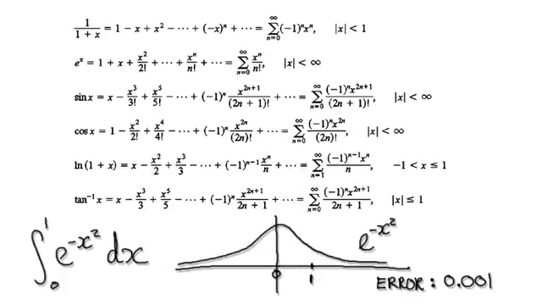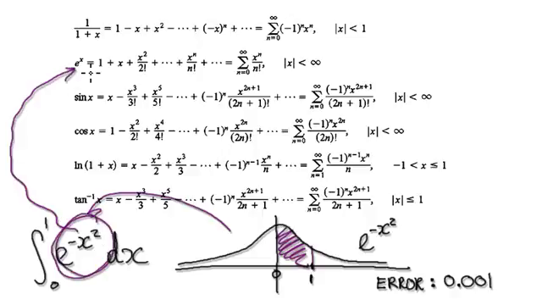In this video, we're going to try and integrate this from 0 to 1. That's us trying to find out this area here. But the problem is we don't know how to integrate this. So we need to turn it into a series and then integrate each individual term of the series.